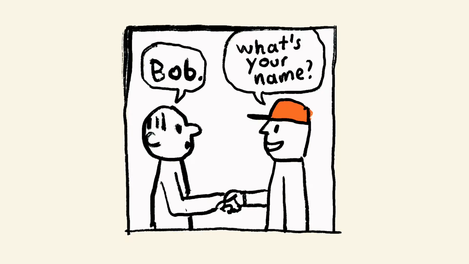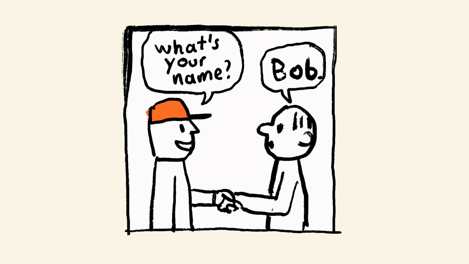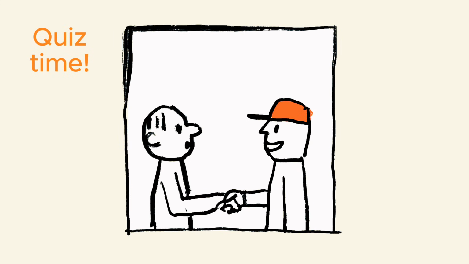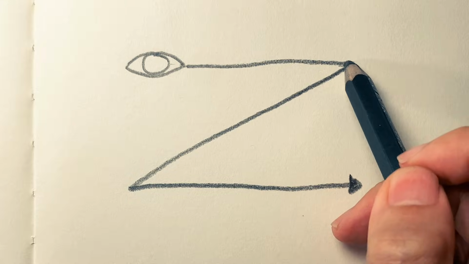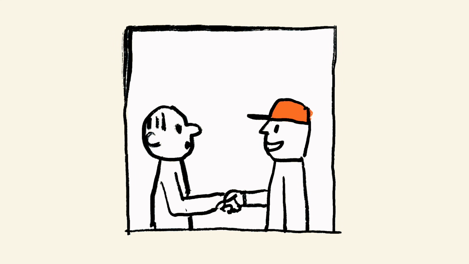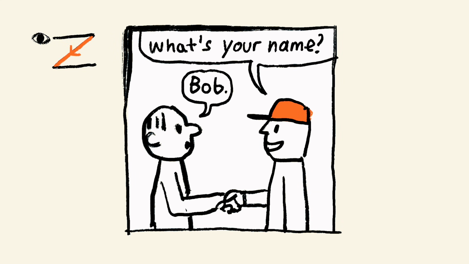So what can we do about this panel? To make the picture flow with eye flow, I can flip it around. Reads better, yes? But what if I really needed Bob to be on the left? How do we make the guy in the red cap speak first? Looking at the eye flow motion, we can make use of this top to down motion. So we can do this, because we'll read the top and then the bottom dialogue after. Got it? Okay, easy, right?